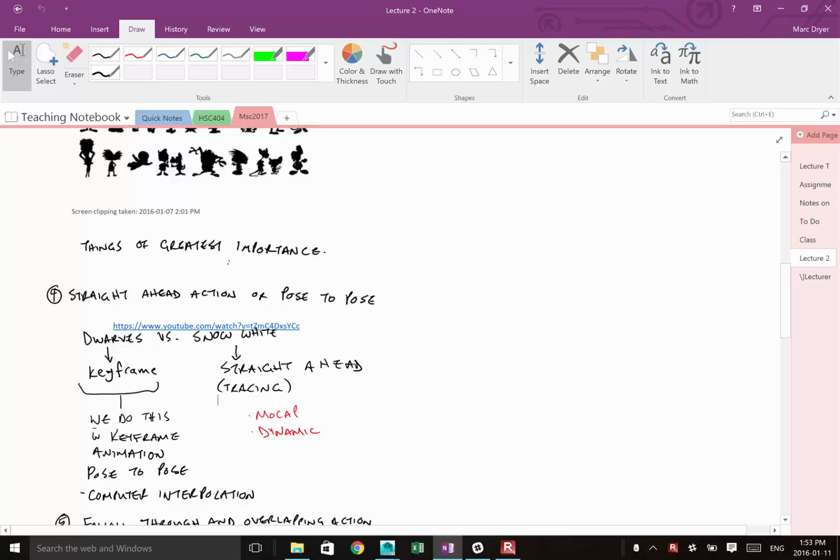This is an old-fashioned term, where a straight ahead or a pose-to-pose action would be where you've got the star animator or the illustrator coming in and drawing the key poses of the character.